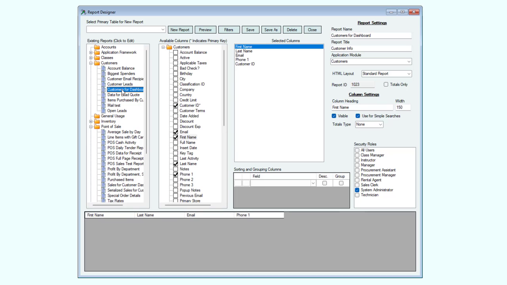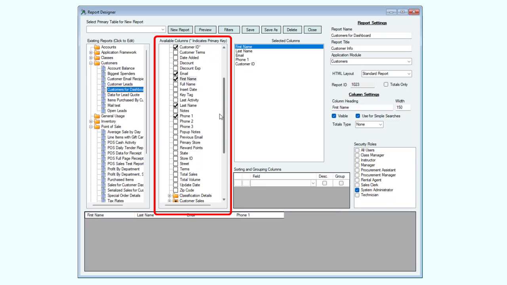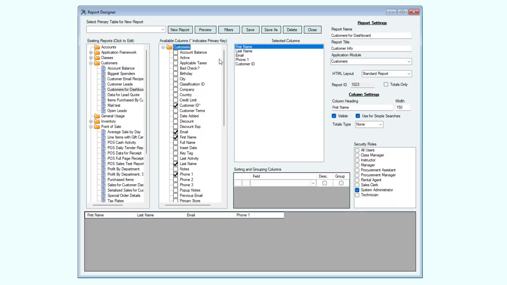When the report is loaded, the available columns list in the center of the form will contain a tree view of available data columns. The top folder in the middle tree identifies the database table that is the main source of data for the report. This folder contains a list of all the columns in that table. To include a column in the report, just click on it. The box next to the column name will be checked, indicating that it is now part of the report. Click on a checked column again to remove it from the report.